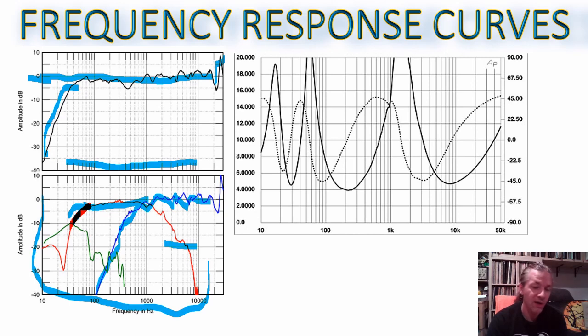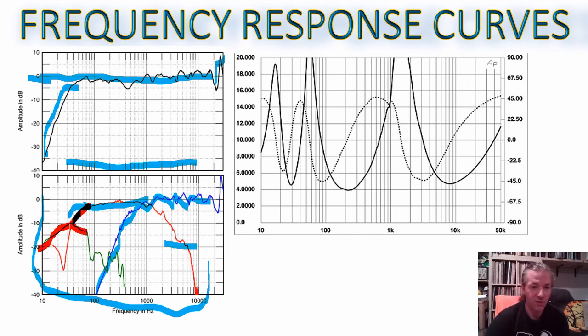And from here on, you see that green thing here, and that is the port's output. So it means that at that level, this is when the port takes over, which is here, let's see, like 30 hertz. From 30 hertz and below, the port starts to dominate, because between the port's exit and the backside of the driver, which generates the pressure inside the speaker cabinet, you have that compressed air that acts as a buffer. So when you have air shooting out of the port, that air is being compressed inside the cabinet, and that can transmit the pressure and the energy to your room much more efficiently than the cone itself can. So that's why we use ports.